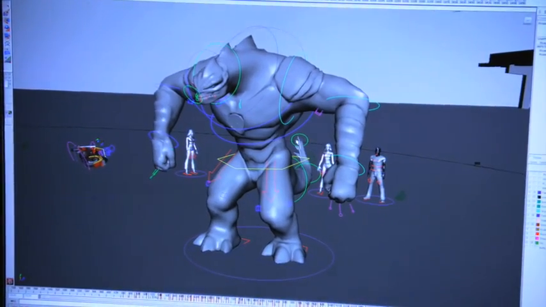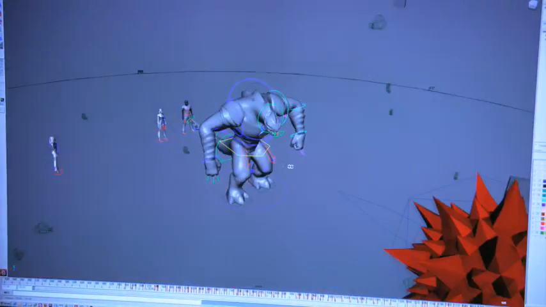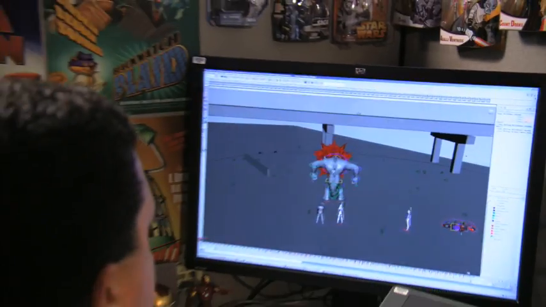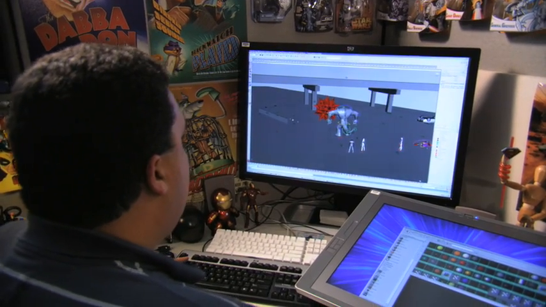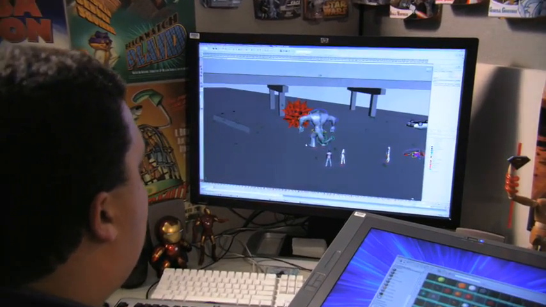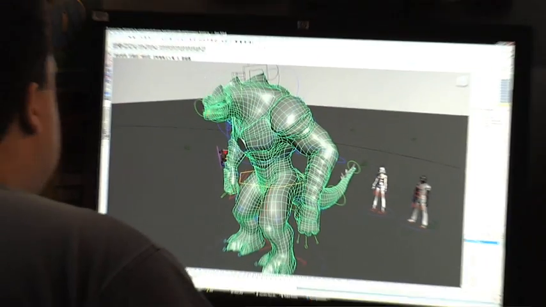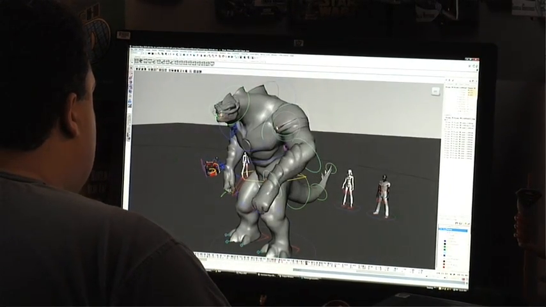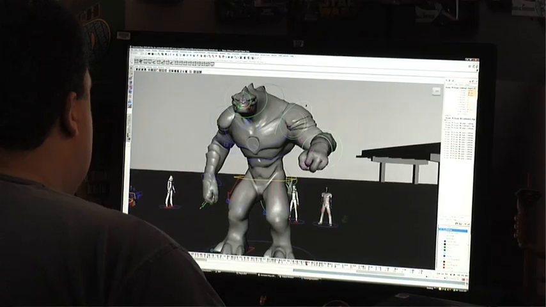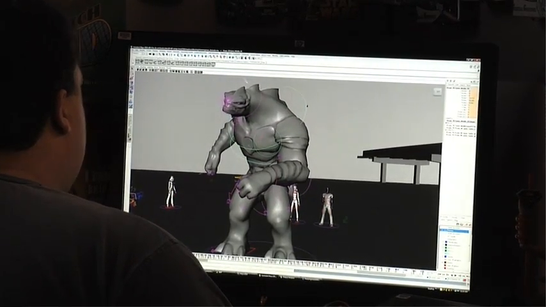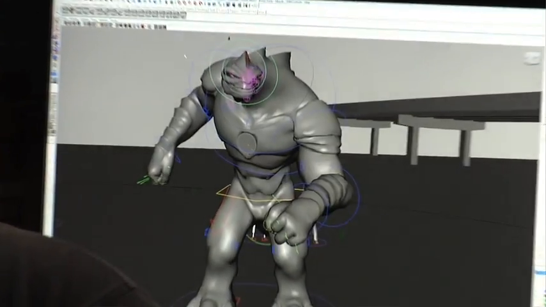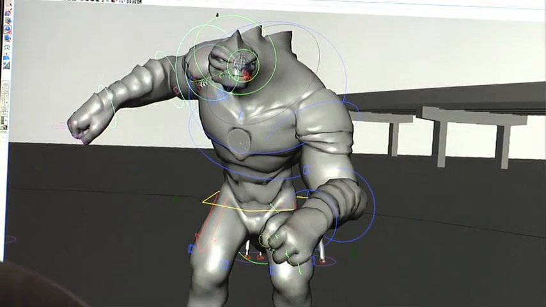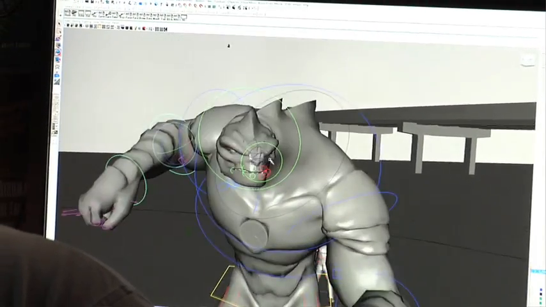We bring all the characters inside our scene, and these are environments that we build using satellite pictures. This is actually the bridge right there. There's a wall right there that we knew we had right there in the middle of the action, so we knew how to get around it. We have animation controls to be able to pose and animate the character. So as we do so, we set keyframes, we move in the timeline, we set new positions, new keyframes, and that's how we build up the whole animatic.